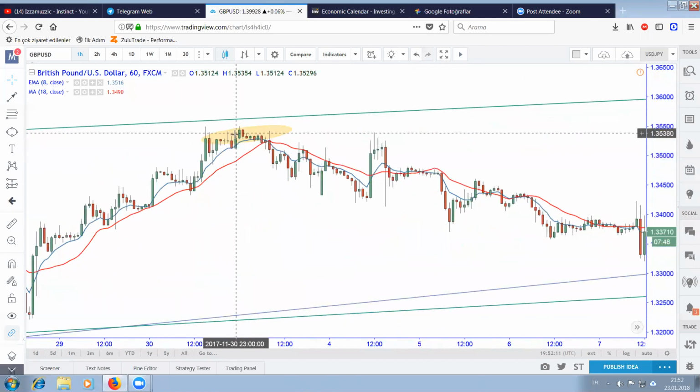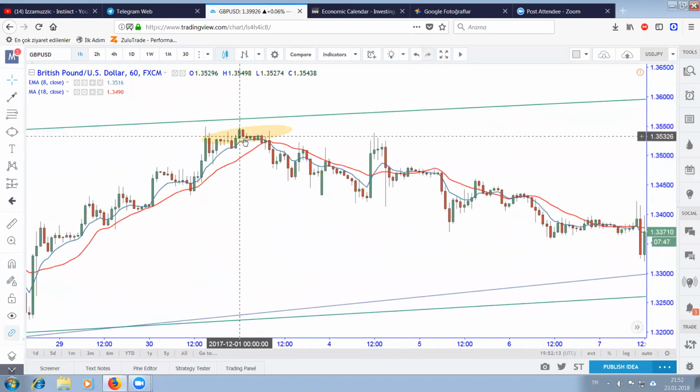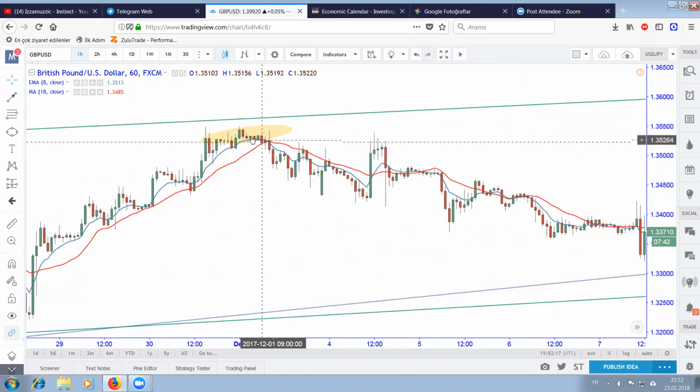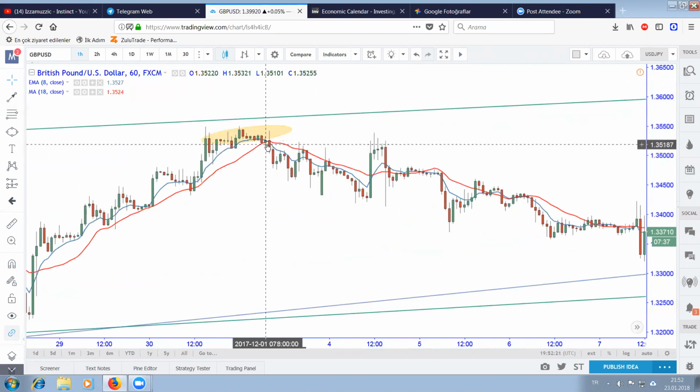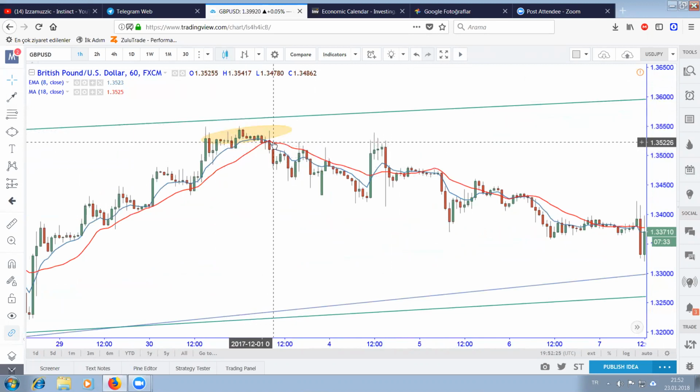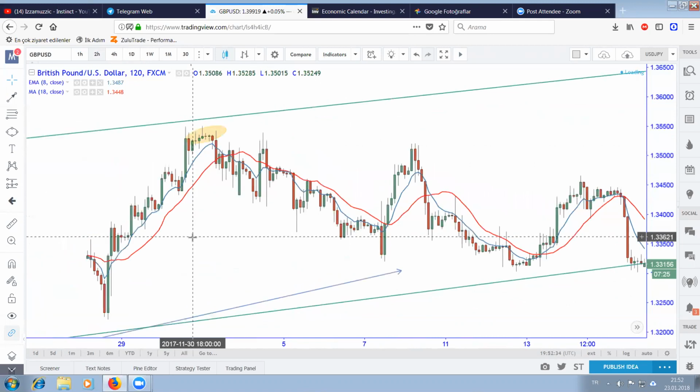So we have kind of a shutdown here, and we waited and said, okay, it seems like something like a head and shoulders, and then we had a confirmation, which we used as an indicator here, moving average lines, and we wanted to sell here. Okay, but we don't know where to put our stop loss, where to put our take profits, right? So we are turning back to our charts.